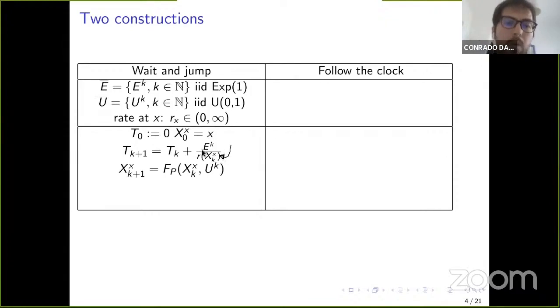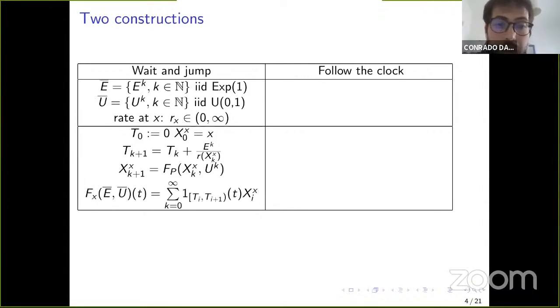So we know what the value of x_k is. And we add this time to the total waiting time that we have to determine the next instant that we're jumping. Where we're jumping to is a different question, and we decide that upon throwing the uniform dart, or looking at the value of this uniform random variable, and using the stochastic matrix P, we decide where we're jumping to, exactly in the same way that we did before. There are many ways of doing it. You can partition the interval as long as you keep the probabilities compatible. Right, when we put all of these transitions together, we have created a trajectory in time.